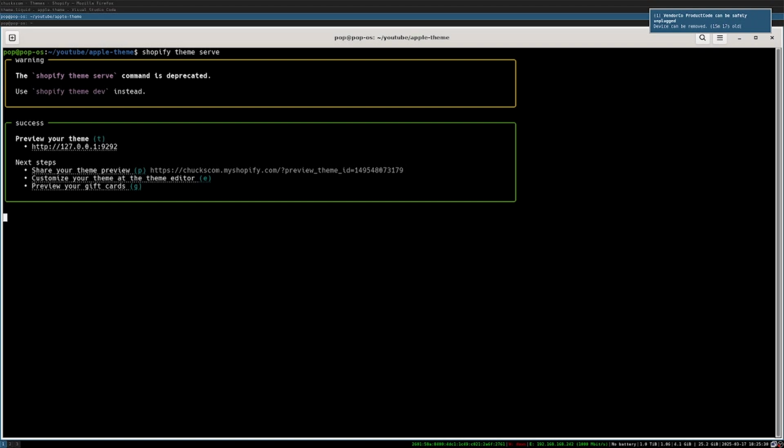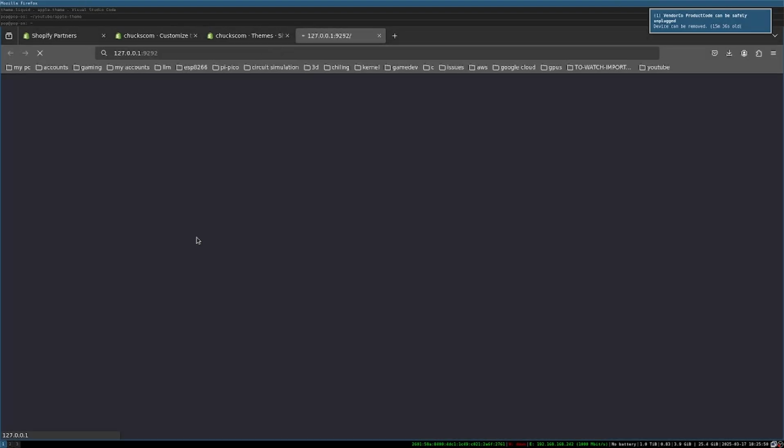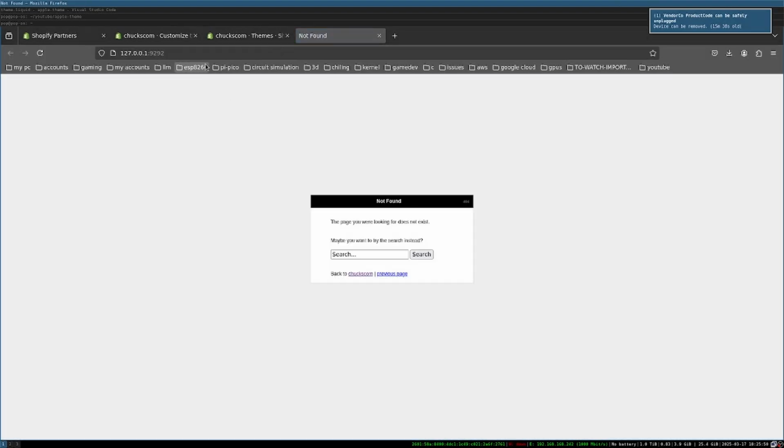Let's wait until we start the development server. Oh, it's actually Shopify theme dev. I'm used to using serve, it's the same. You can use pretty much all of them. So now you're gonna get this link here. Let's open the browser. Let's just copy this link here. And I think if you press D, it takes you directly. Let's test that. Oh yeah, sweet. Okay, so now we have the project ready, and this is normal, don't worry, because we pretty much don't have anything, so we're gonna fix that.